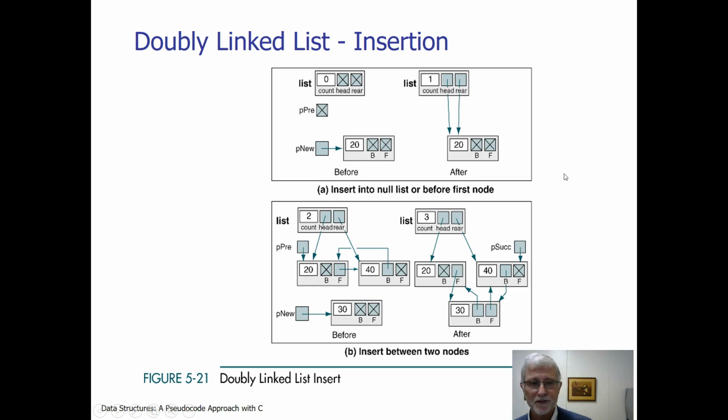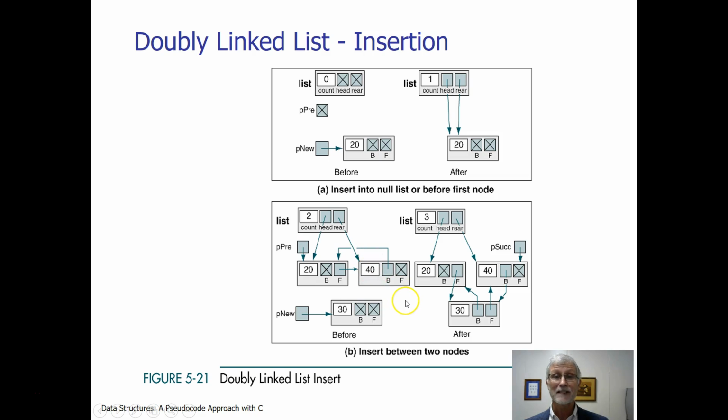So, different options. Now on a doubly linked list, inserting, like you said, you're dealing with 2 different nodes. So just keep that in mind. You've got to keep the head and the rear node, because here you start with nothing. Inserting this, in this case, with only one node from a null list, the head and the rear are identical. So that's one thing you've got to make sure you understand.